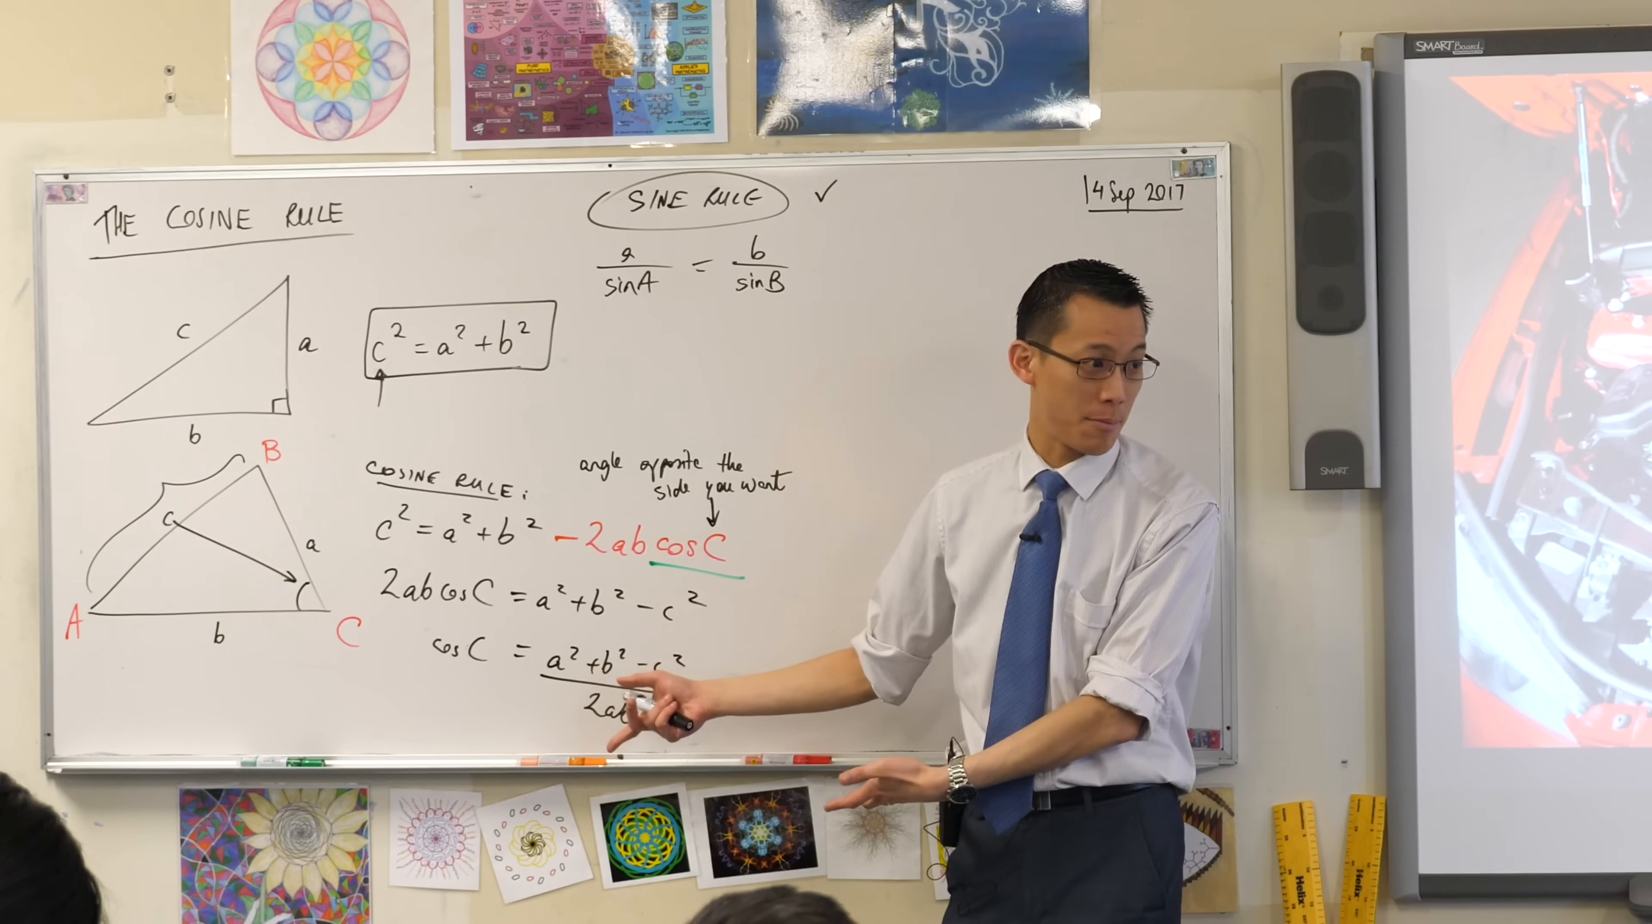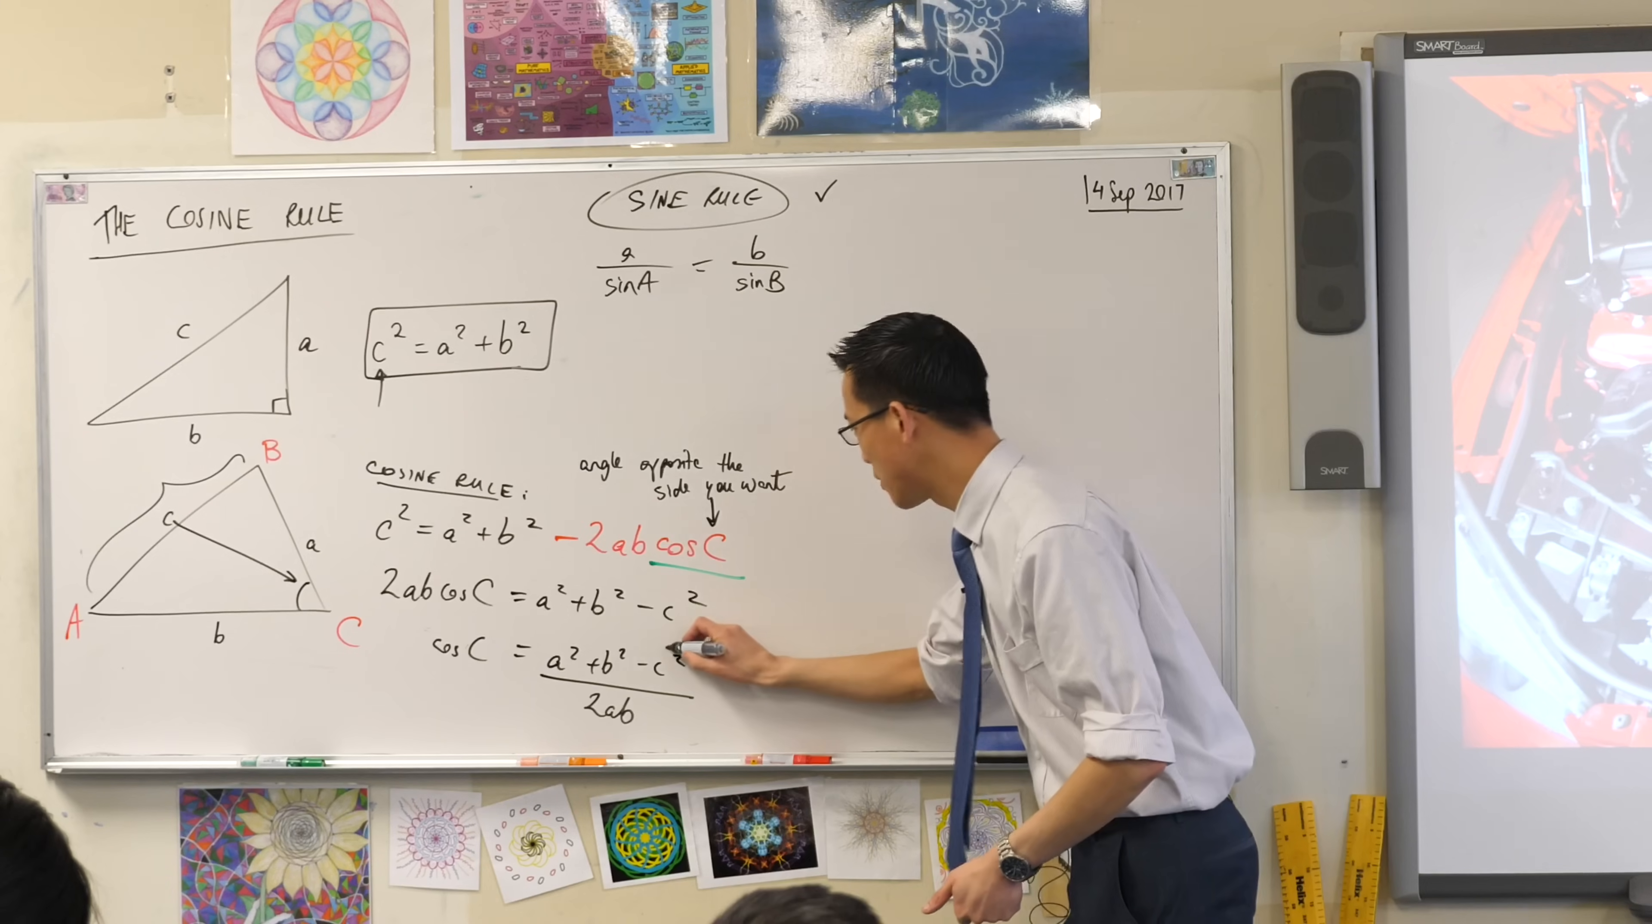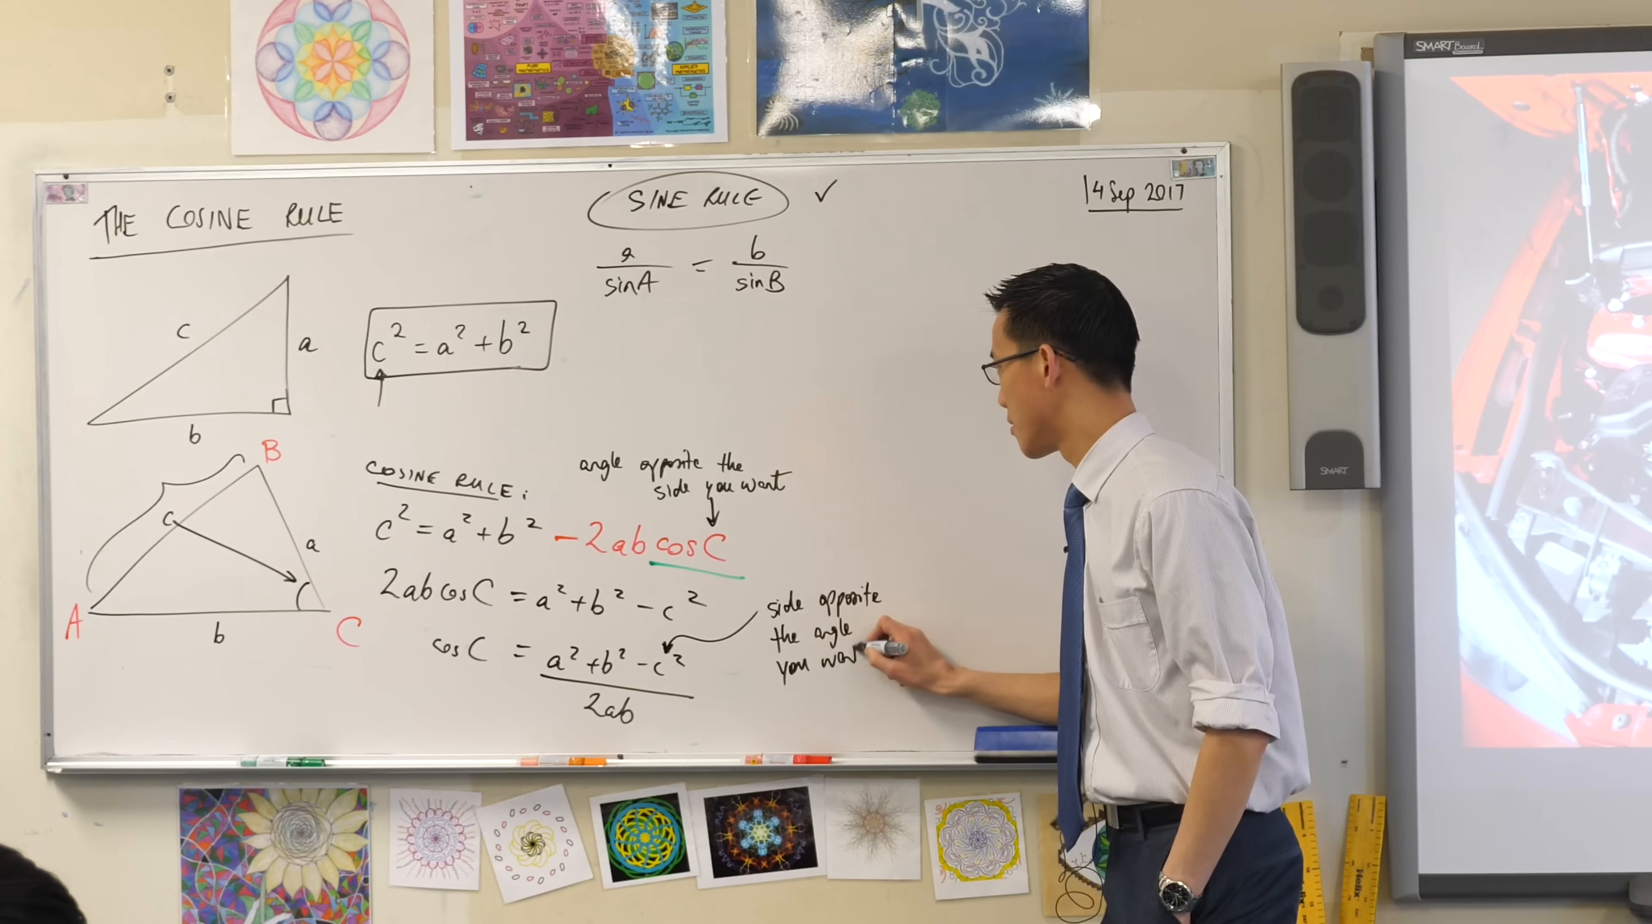But C is different. You see, he gets subtracted. He doesn't get added. So, C is special. Which side is it that makes it special? It's the side opposite the angle you want. Does that make sense? I'm viewing it from the other point of view. So, please label that guy. Just like in the original equation. This side is the special one. This is the side opposite the angle you want.